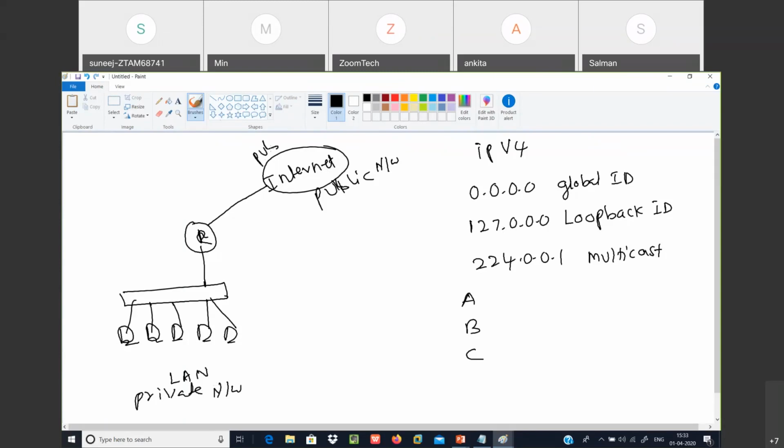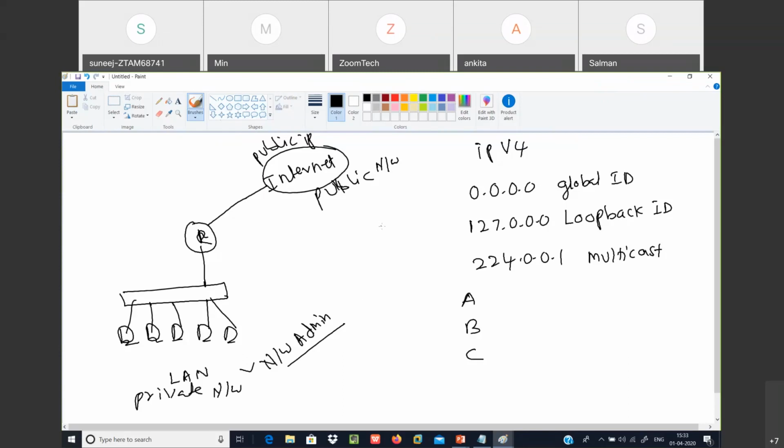Public IPs are used in the internet. The major important point is here: your private IPs are assigned by the network administrator. We can use class A or B or C based upon the number of networks or hosts required. You can use A or B or C for a private network. Now, what about public IP addresses? All public IPs are registered from a service provider. So public IPs are provided by the service provider.